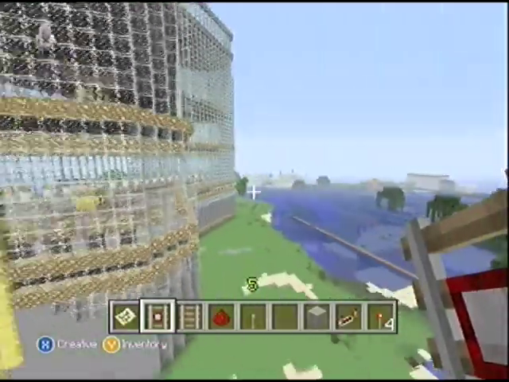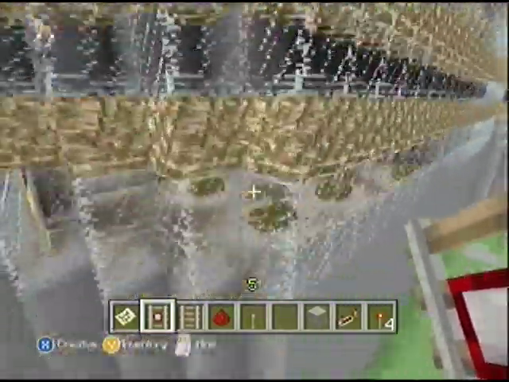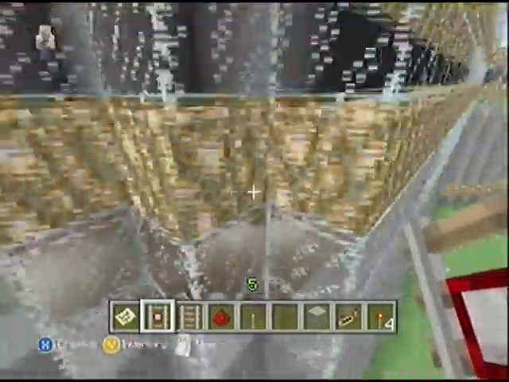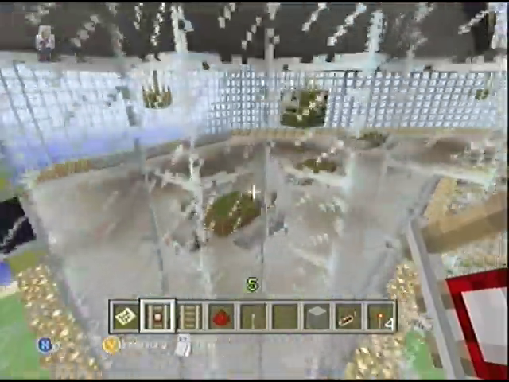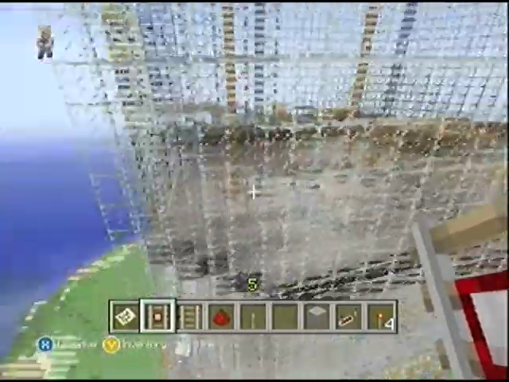I'm not going to show you inside. I'll just show you from right here. This bottom floor is just pool. Then this is slot machines. Then this is blackjack. And then this is the restaurant, and then my friend decided to make those.